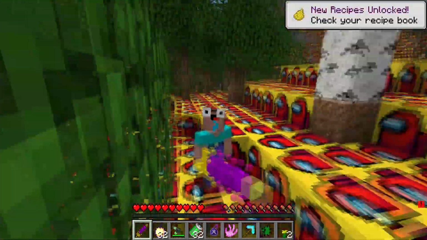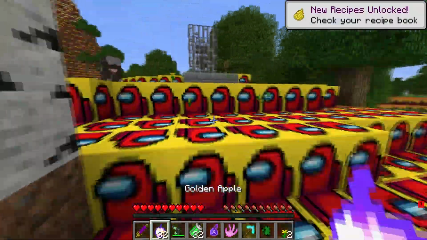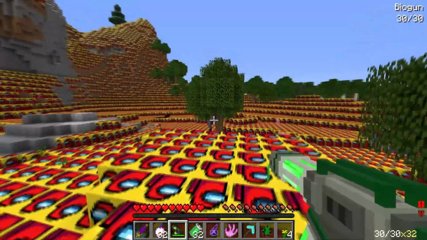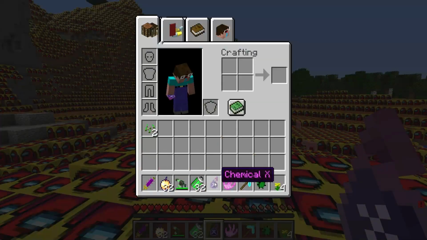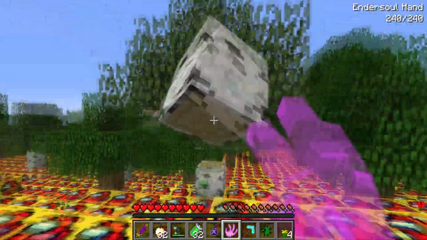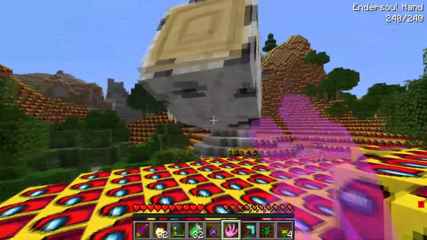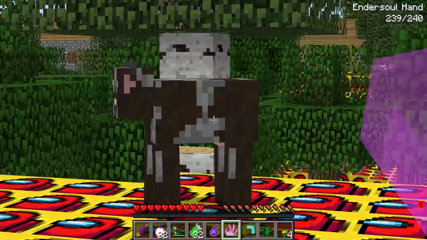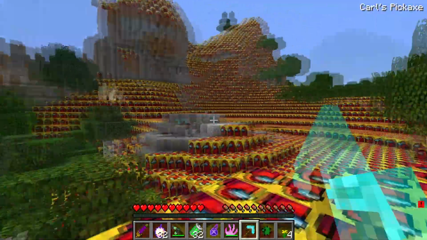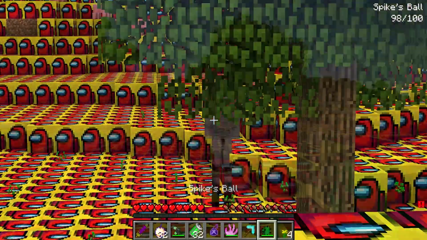Oh my god, I have a super sword. Look at this super sword, golden apples, and a super gun with potion. And what is it? This is an Enderman hand. I can just take blocks and maybe I can shoot. Sorry cow, but take it. Yes, this is really cool. And a super pickaxe. I can shoot with this pickaxe and I can shoot with this cactus.